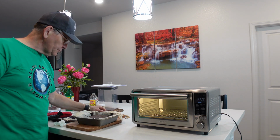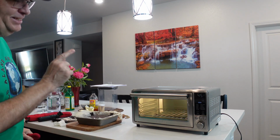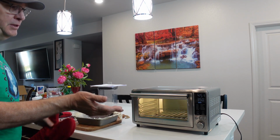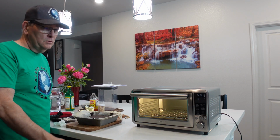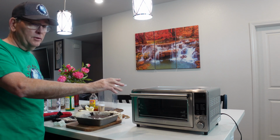So we're going to let this cool, and then we're probably going to put a ganache on the top, and then we're going to eat it later for a snack. But it worked really well. Again, no big deal. It did have that new oven smell, but I think that's normal. And then we're just going to turn it off, let it cool off, and then later we're going to cook some wings in it for dinner tonight. I'll give you my thoughts on it after we cook that.